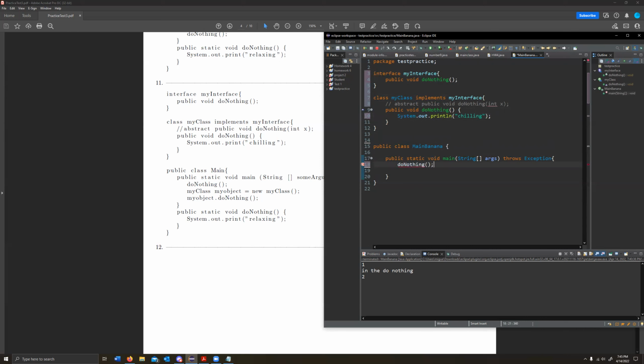My class of type my object equals new my class. Boom. My object dot do nothing. And then we come down here, public static void do nothing.